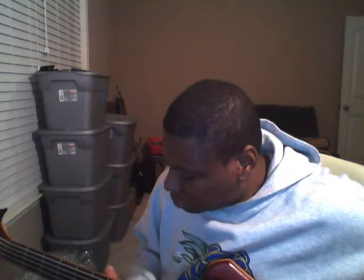So that's the neck pickup. Now we're going to switch to dual coil with the neck pickup. So when you go into the dual pickup mode, it gives it a little bit more meat to it.